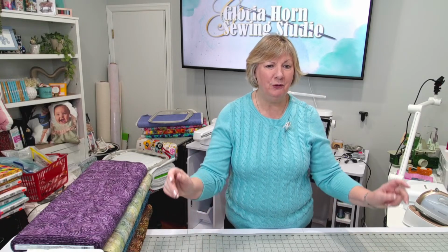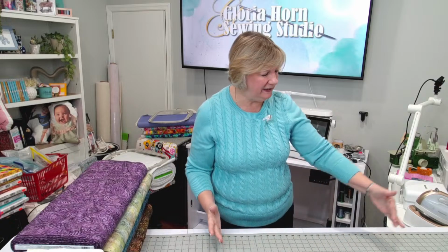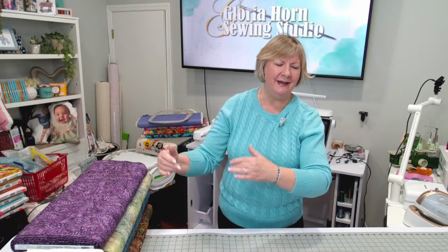Oh yeah, Ruth Ann was here, and I was showing her some spectacular features on the Baby Lock Radiance, and also Linda was here too, and she is excited. She wants a cabinet that will fit her Radiance. So if anyone knows of a cabinet that will fit the Baby Lock Radiance, she wants something that will close up. So I have to go out looking for that. Hopefully we'll have something. And I think space is an issue too, because I told her I know Horn of America has a caddy, I think they called it, but it was 40 inches and it would fit the embroidery unit. But she said that she couldn't fit a cabinet in her little room.